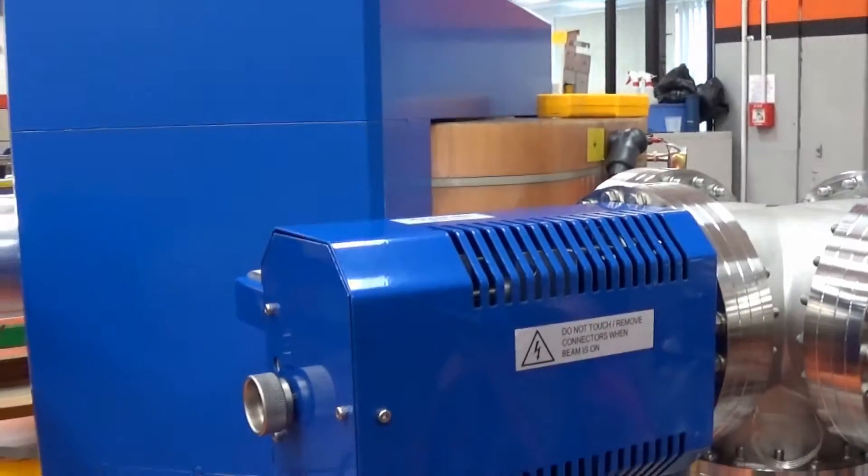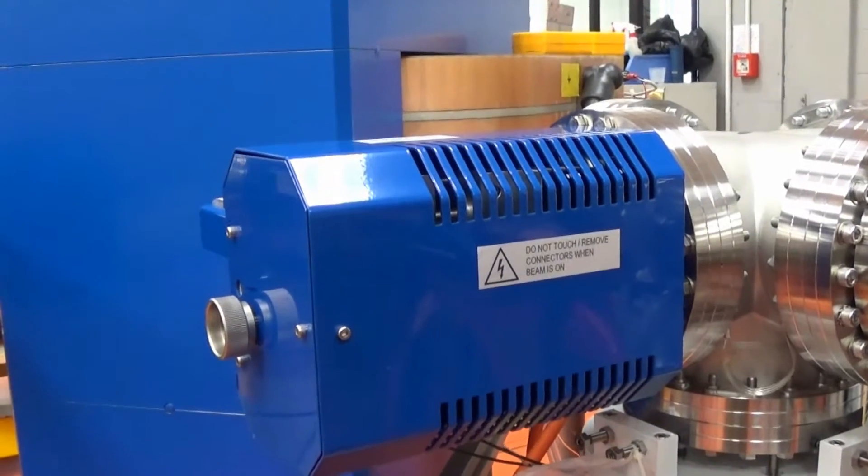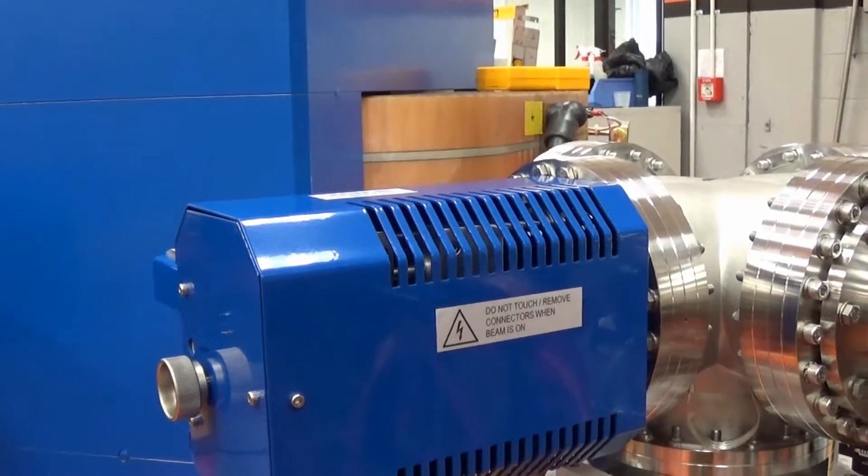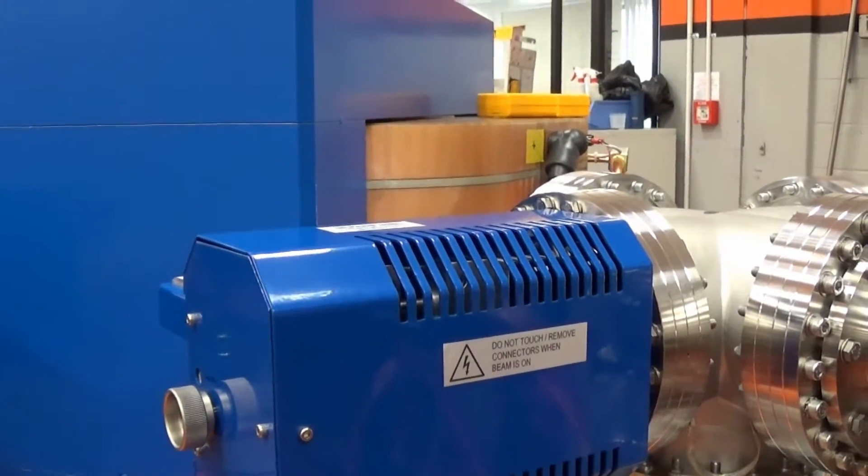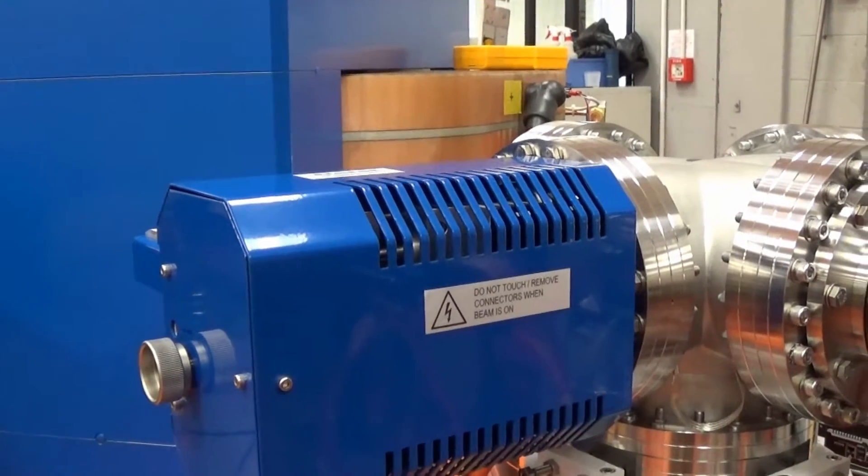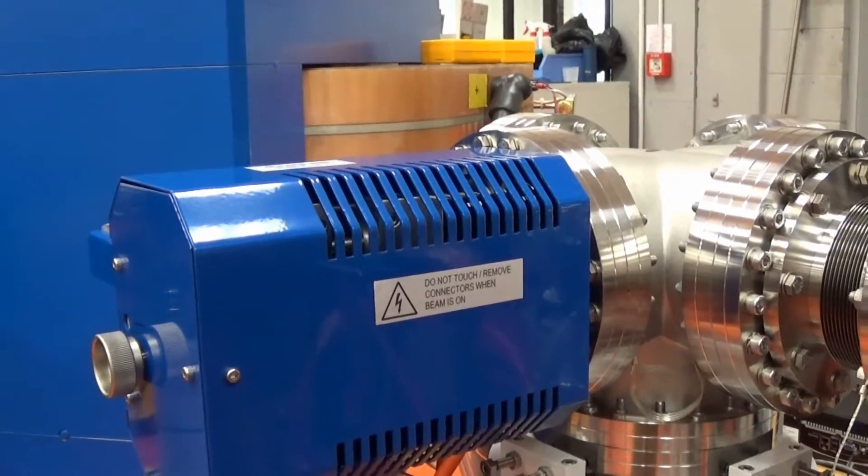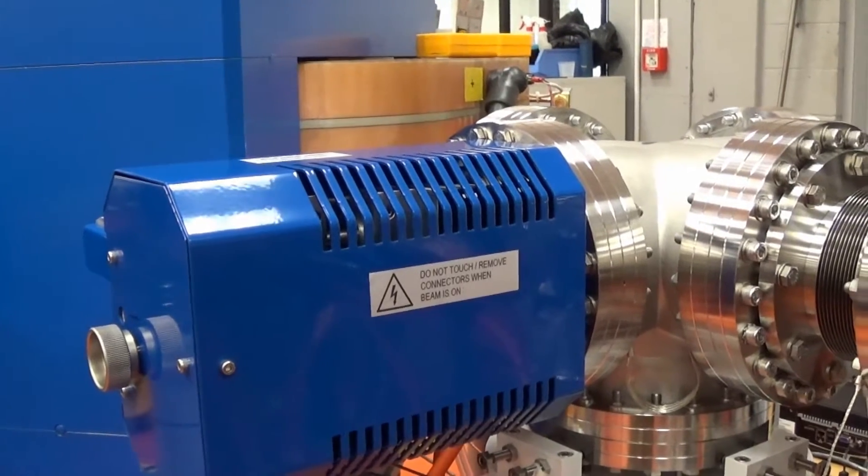This blue box here is a pair of slits. They are just two vertical plates that can move apart from each other and they intercept the beam. That way you can tell which way the beam is deflected onto one slit or the other slit.